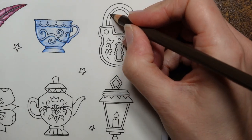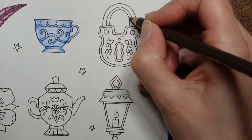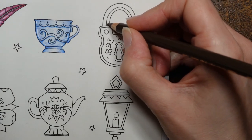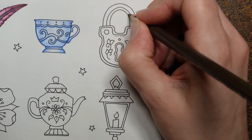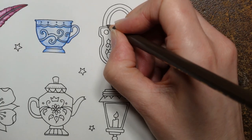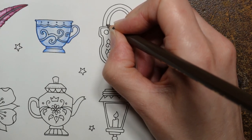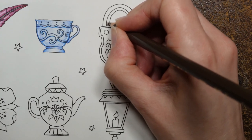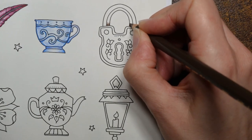Now this part, I'm thinking, is sort of a loop. This, I think, is supposed to be the underneath of the loop, and this the outside. So I'm thinking this will be more in shadow and be darker. So I'm going to start with a little bit of the dark brown here. I'm layering it up quite a bit, just on that particular bit, and I will mirror that on this side.